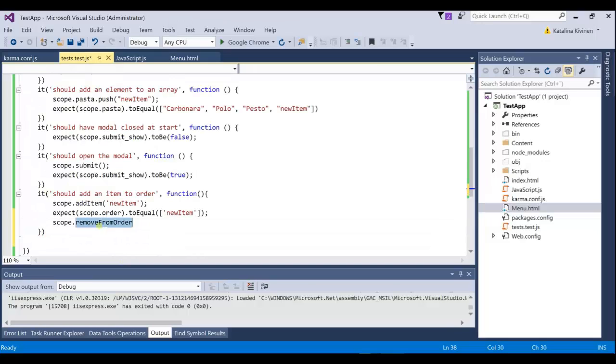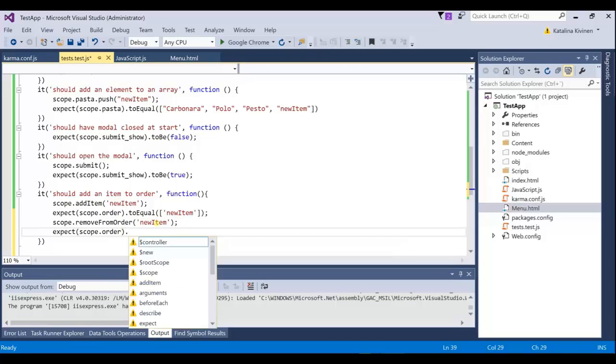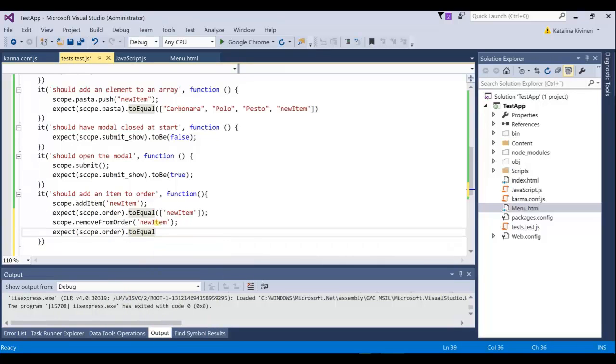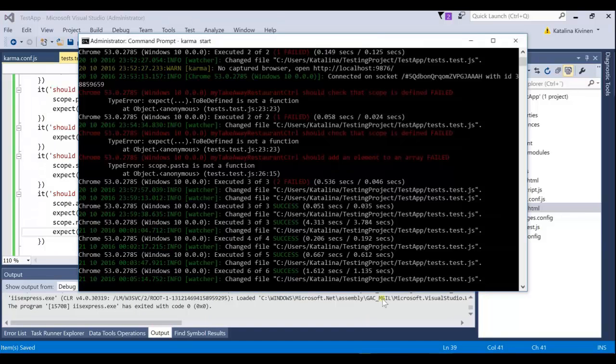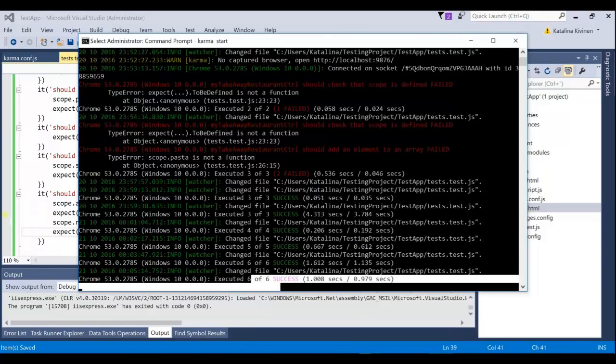Oops. Here. And we're going to remove the same item. And after this, we expect group order to equal an empty array. So let's see how that goes. We still have 6 tests, and all of them run successfully.